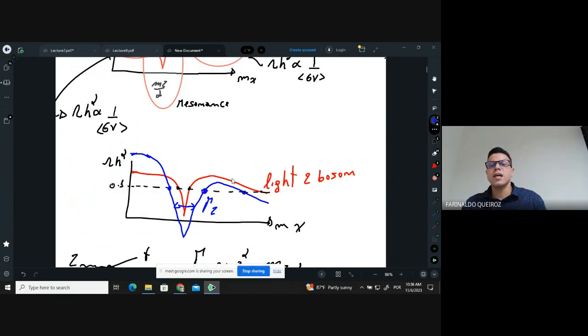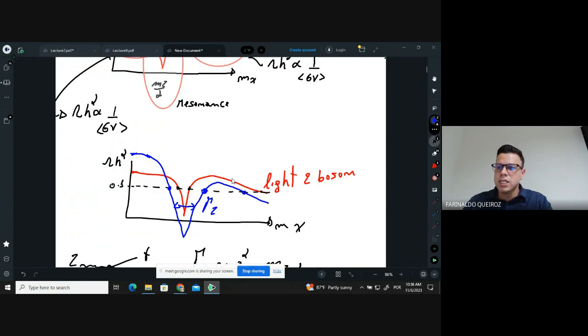So it means I can shift the regions at which I can get the right relic density just changing one coupling. If I change just one thing, the Z boson mass, that's all. I change the whole region of parameter space at which the correct relic density is satisfied. Okay, just change one. I could change the dark matter mass, it won't change much, but the couplings will change a lot.